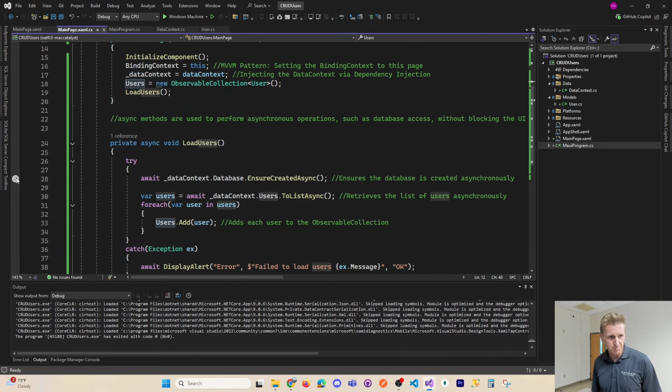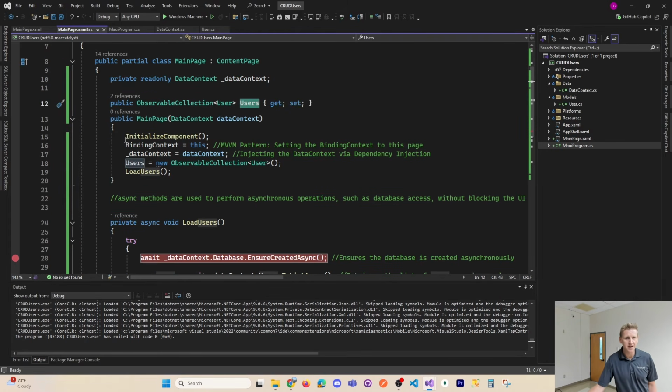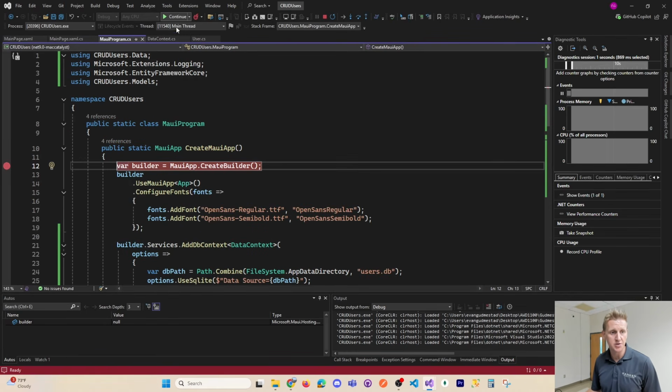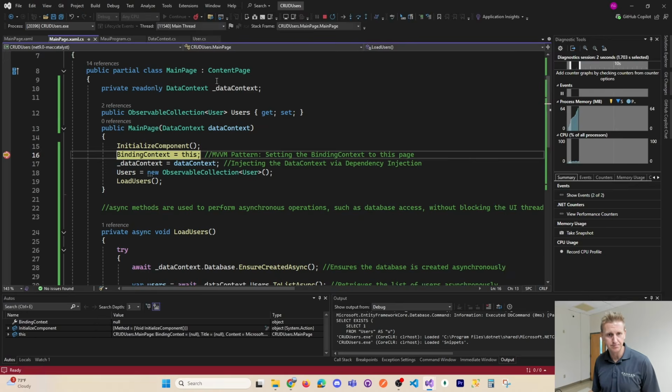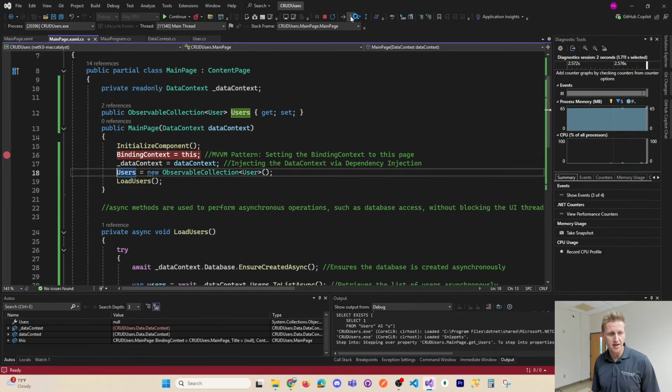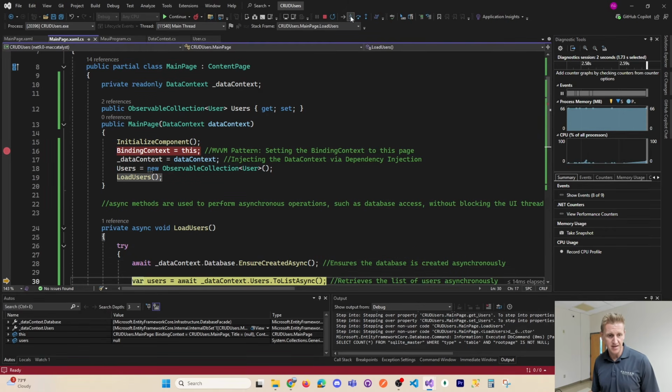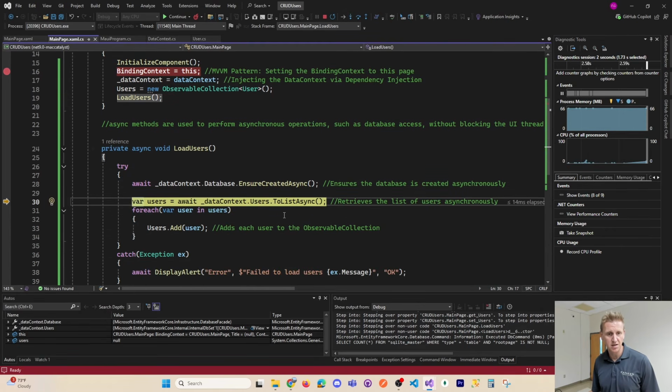So let's put a breakpoint in here. And in fact, I'll put it up just a little bit higher. And I'll hit continue to jump to my next breakpoint. Okay, so we hit that line, stepping into loading users. The database is created.